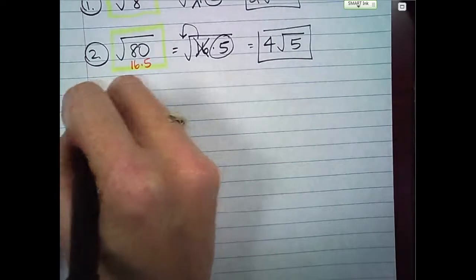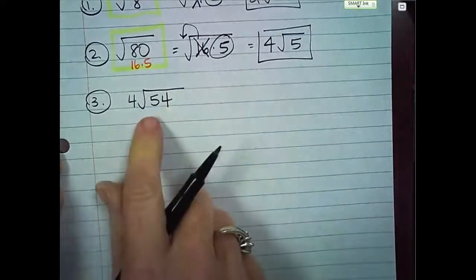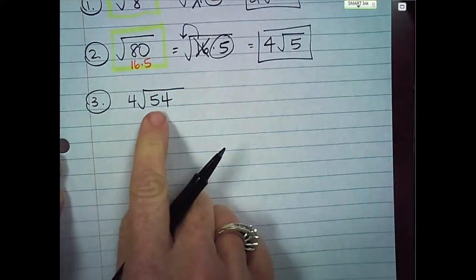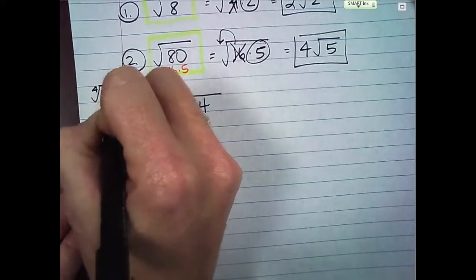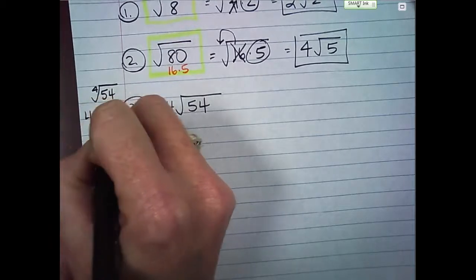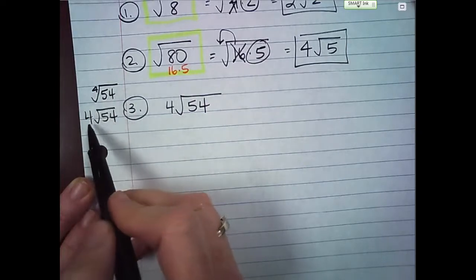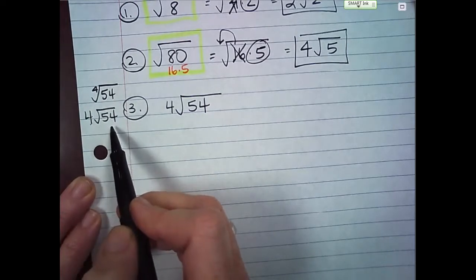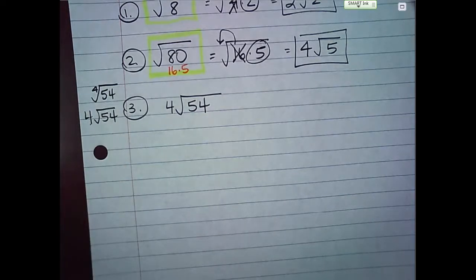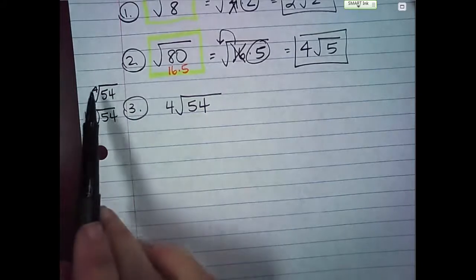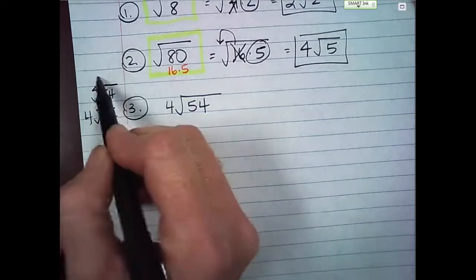Number 3. I have 4 times the square root of 54. Now, yesterday I talked about this, and I'm just going to do it on a side note for a second. You notice that 4, be careful. There's a difference between this 4 written and this 4 written. Do you see the difference between the two? Yeah. This is the 4th root of 54, and this is 4 times the square root of 54. So be careful about the placement of your 4s, especially on a quiz or a test, if you get in a hurry. If it's a root, it needs to be small and up high. If you're multiplying, it needs to be outside and in front. Okay, there's a difference between the two.